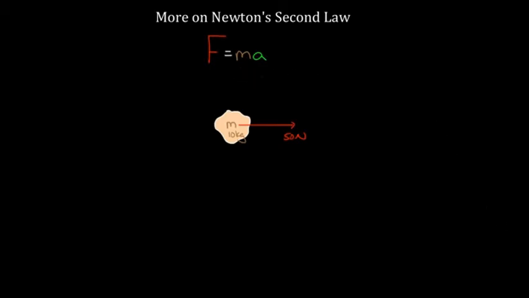But what if we had extra forces on this asteroid? What if there was another force that pointed to the left that was 30 newtons? So let's name these now. Let's call this F1, which is 50 newtons. Let's say that's the magnitude of that force. Let's say F2 was the magnitude of the 30 newton force. It points to the left. Yes, that's the negative direction, but let's just say these forces are just giving the magnitude, and then the direction is specified by the direction of the arrow.